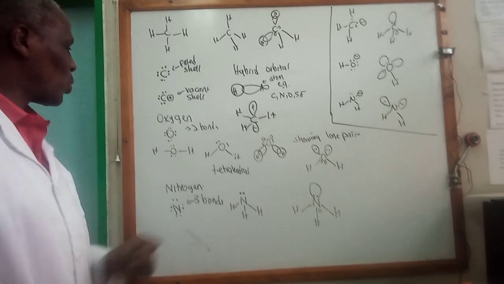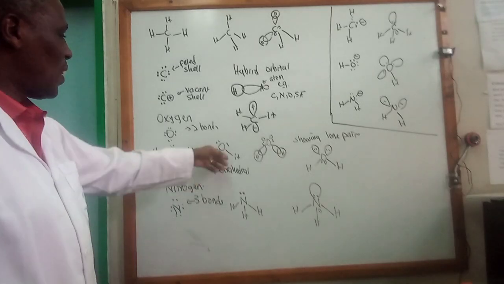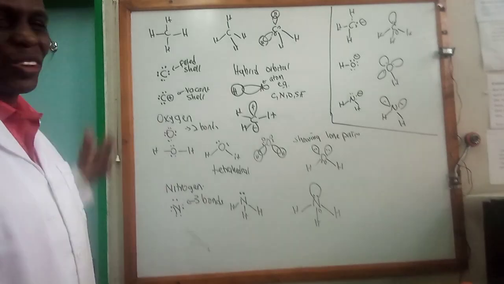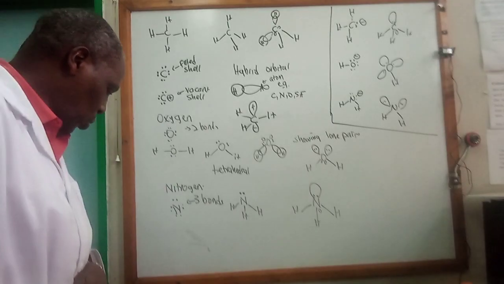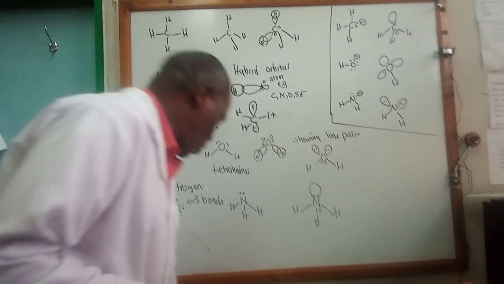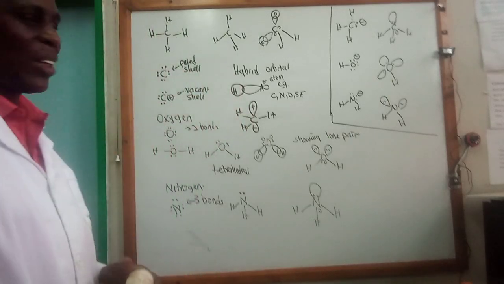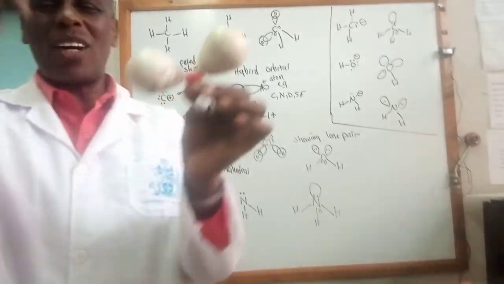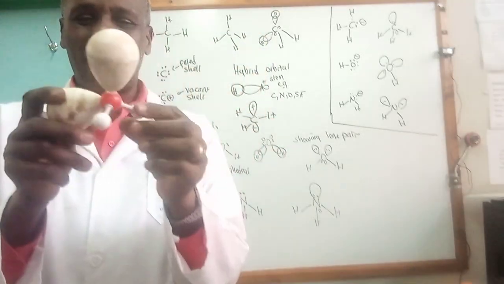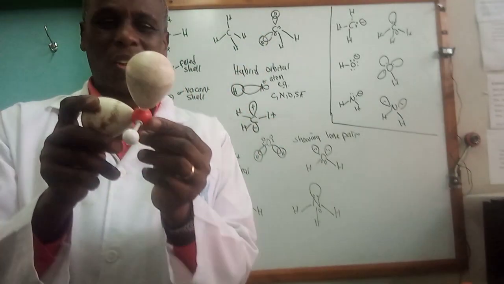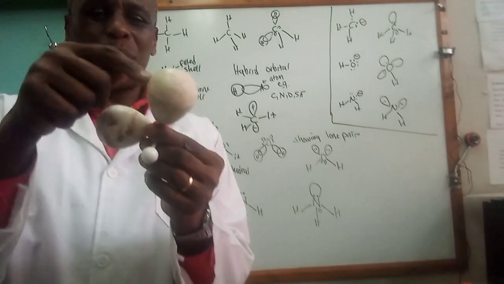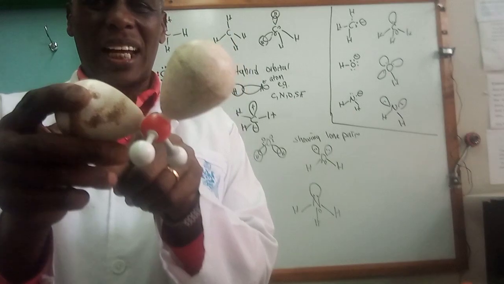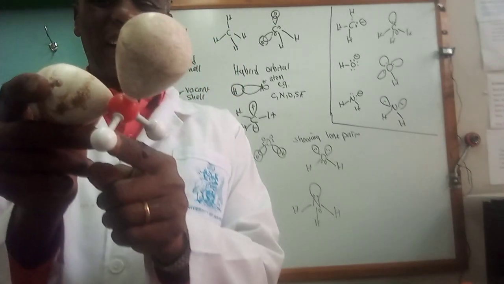Now, even though I've drawn it like this, actually a water molecule is tetrahedral. It's not linear. So I'm going to show the water molecule as it exists, pardon me, by showing a very big lone pair, or the p orbital containing the lone pair. The red one is being shown as the oxygen, and then these are the hydrogens.